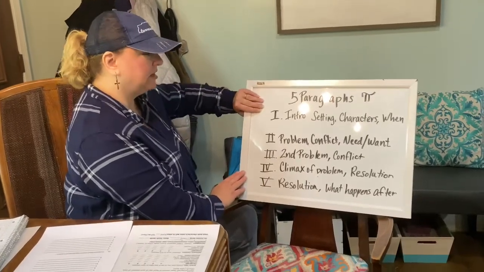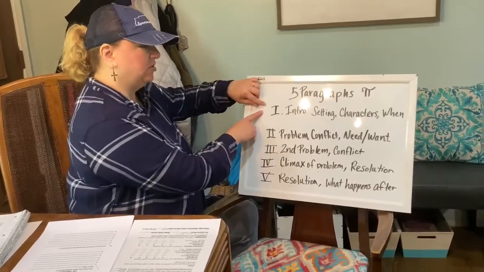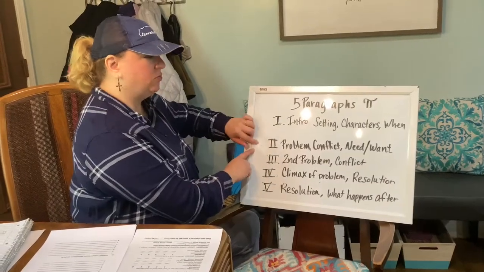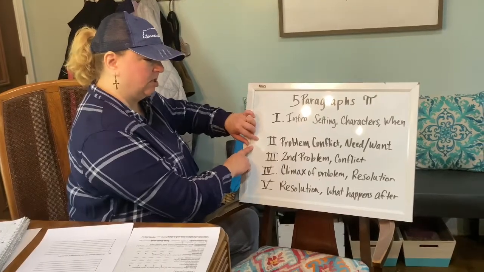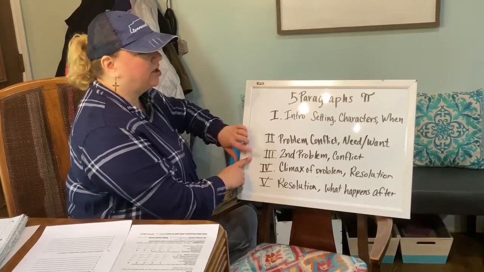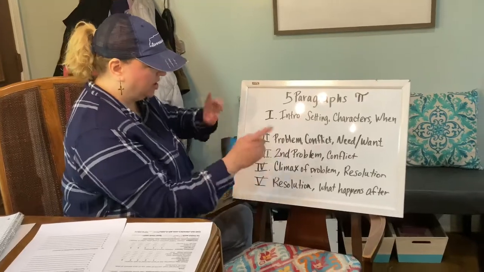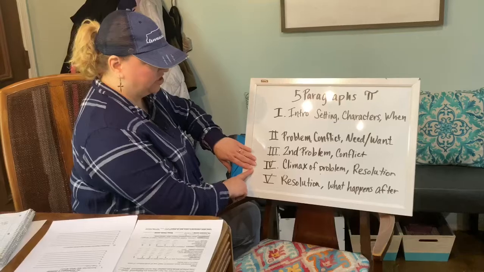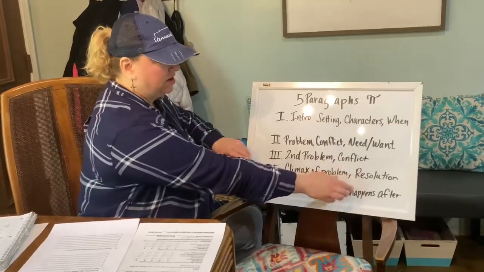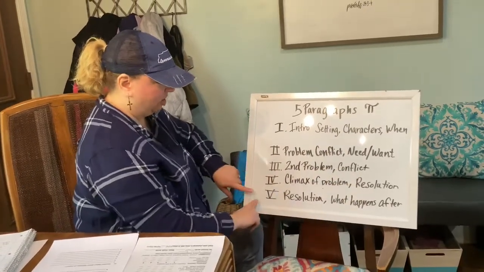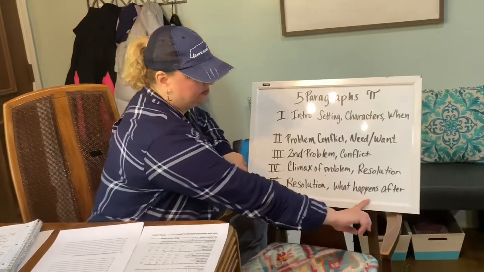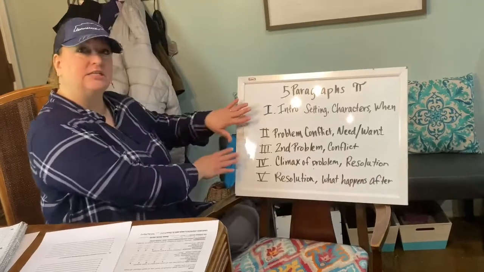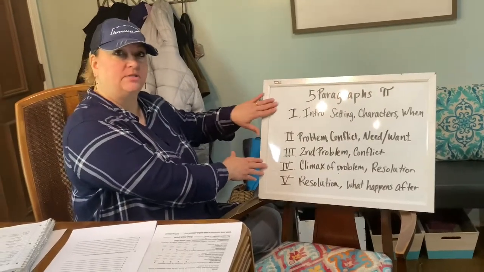When you follow this format, let me give you an example. If we're talking about Cinderella, the intro is Cinderella living with her stepsisters and a really mean stepmom. Problem 2 is she wants to go to the ball, but she doesn't have a dress. Problem 3 is they're working her and she can't get to the ball, right? Paragraph 4 is the climax. They're leaving for the ball. She's not ready. She doesn't think she can get there, and boom, her fairy godmother comes. In paragraph 5, she goes to the ball, and what happens after? She meets the prince. He finds her, they marry, and live happily ever after. That's an example of how you use the 5 paragraphs.